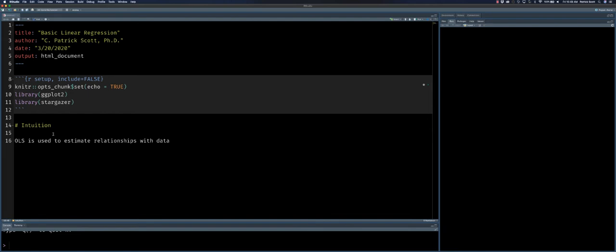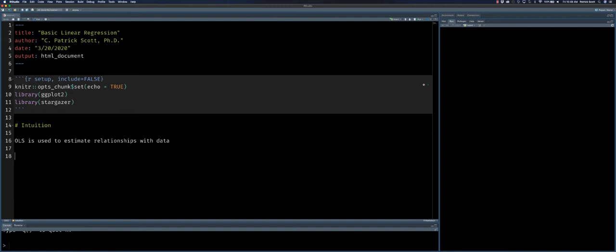And so we're going to work through a simple example where we're going to build a relationship, and I'm going to simulate the data for this relationship, and then we're going to actually use linear regression analysis to estimate this relationship that we already have kind of baked into our assumptions. And we're going to build in some degree of randomness to it so that our results are not going to quite perfectly align, but they're going to be relatively close to that.